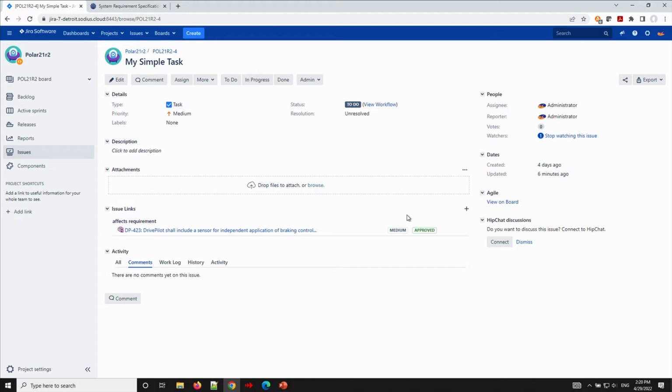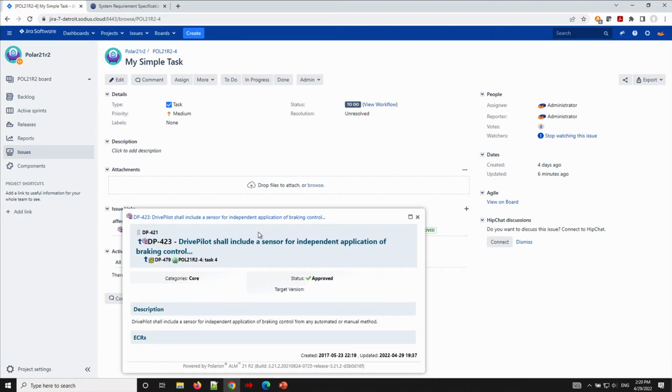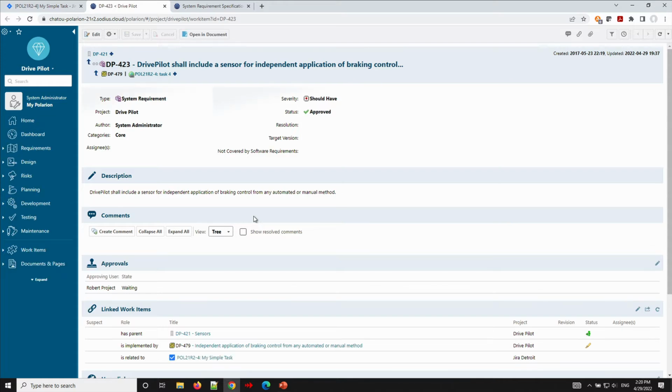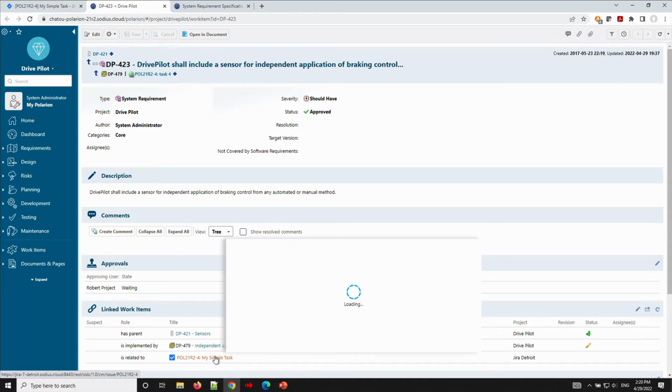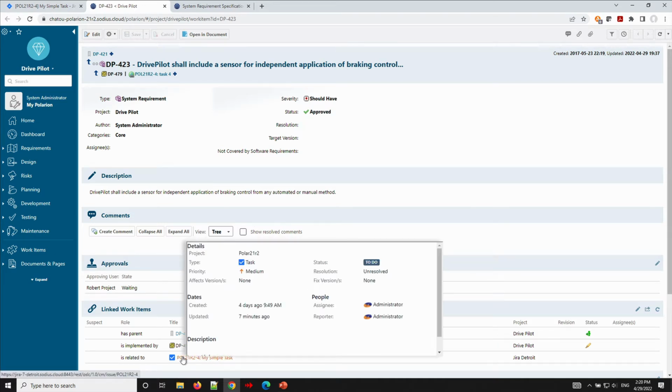Now, the other part about this, and the nice thing about OSLC, is navigation is actually part of the story. So as much as if I'm looking at an artifact, see the details in a rich preview, if I want to navigate to it, I simply have to click on that artifact. It's going to open up a new tab, navigate me over to that artifact in Polarion, and give me full access to that artifact and access to edit that, navigate to it, as well as we're going to be able to see that this is a bidirectional link that we create. So we have a link back to that artifact that I created from in Jira already.